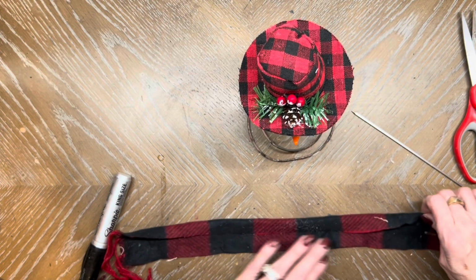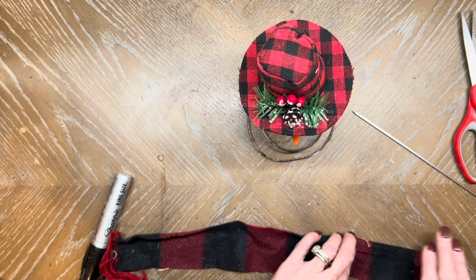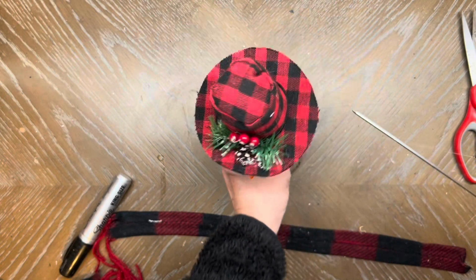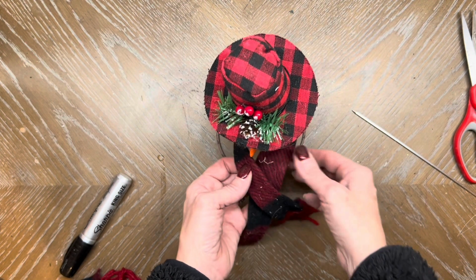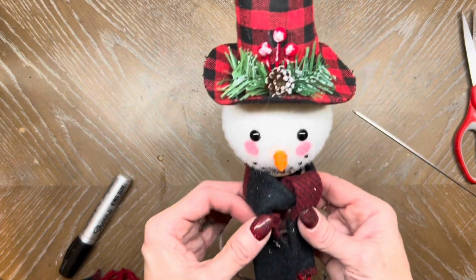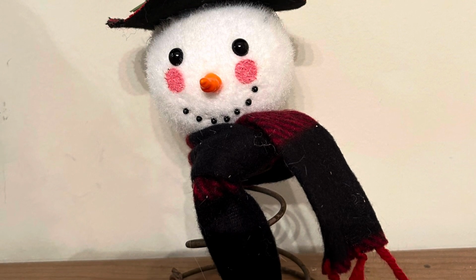After looking at this video, maybe I should have used that other fabric. It looks like it matches a little bit better. And then I took that scarf and wound it around its neck. And this is how he turned out. What do you guys think?